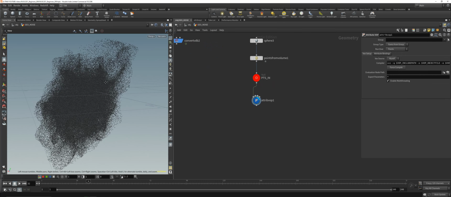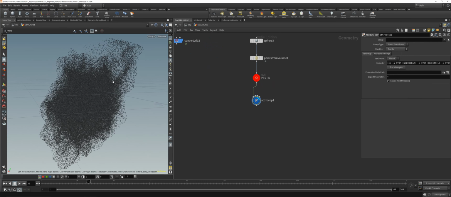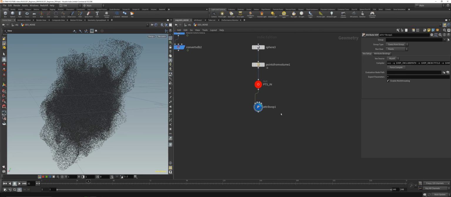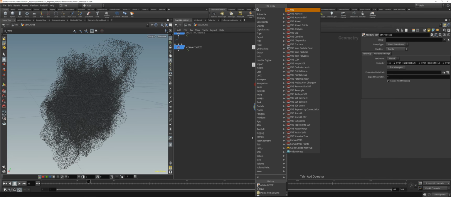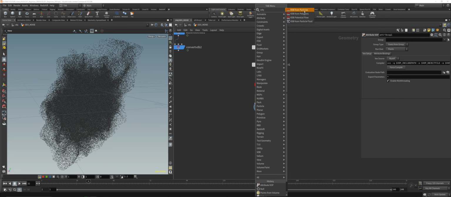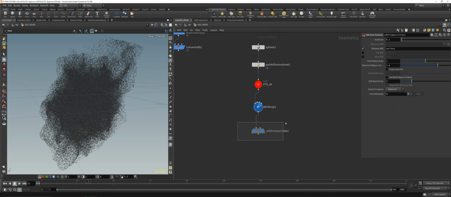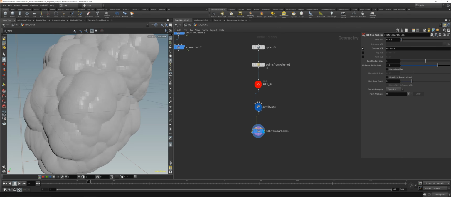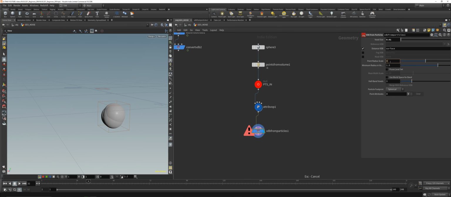retransform our point cloud to, for example, a VDB mesh. So VDB from particles, and then we need to decrease our voxel size and of course our point radius scale too.